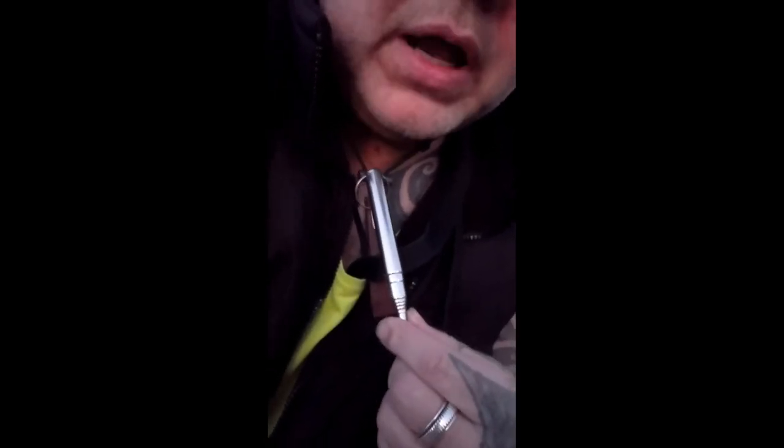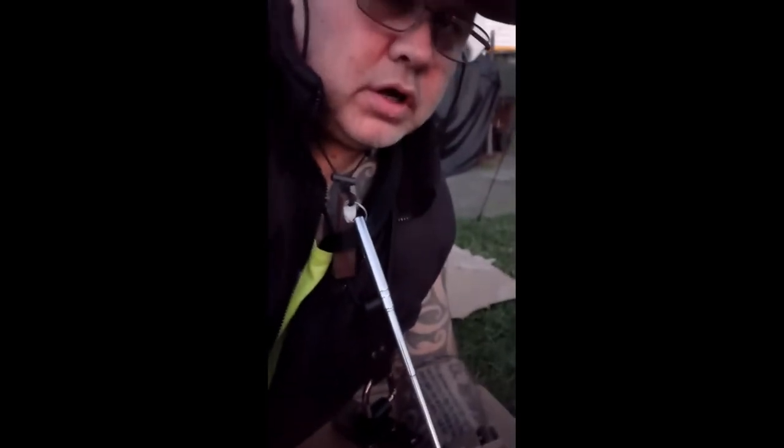Okay, so I've just chucked in a big log. Just there, you can just see it. And what I've been doing is pushing a lot of the wood all the way to the back of the stove. What I'm going to show you is a little tip that I do. I don't know if you can see it, but on the front here, I have what's called a bellow. It stretches out. I don't know if I'm in shot because I haven't flicked the camera around. So I'm extending the bellow out now. And really all it is, is a tube that you can blow through.